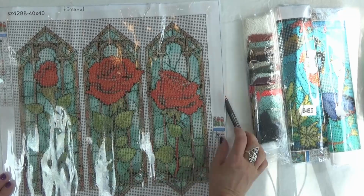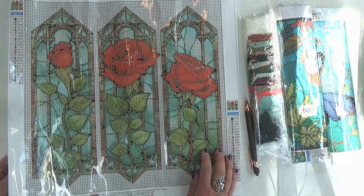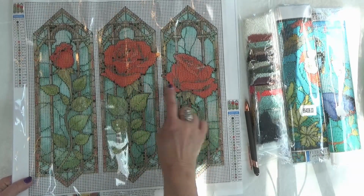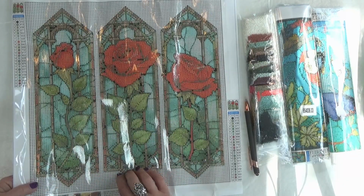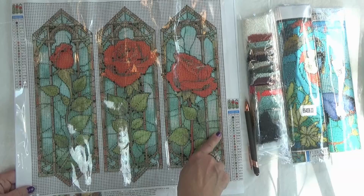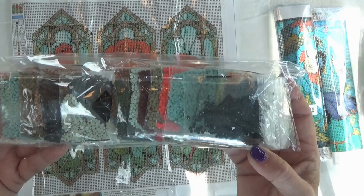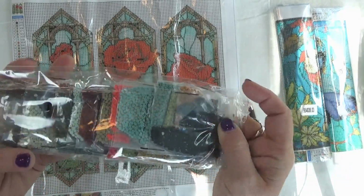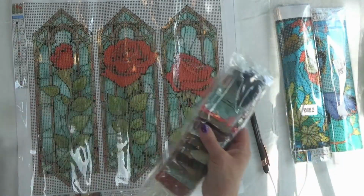Alright, so here's three roses, they look like they're in a church window, in a stained glass window-like setting. I like that. You could, again, use the fairy dust diamonds, if they're the right colors, I would put it in there. You could even put some in the green of the leaves, to make them feel more velvety. And if you wanted to, you could use a gold or a copper, an old gold, around the stained glass windows to trade some of those out. And here are the colors that go into them. The DMC codes are on the chart, but not on the bags. So you would have to add that onto this one.